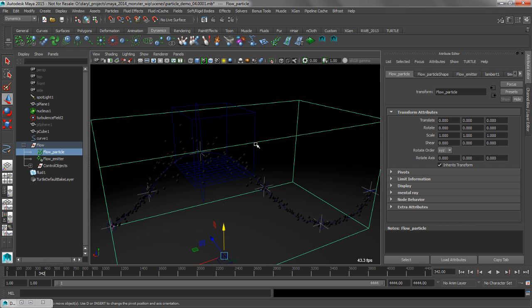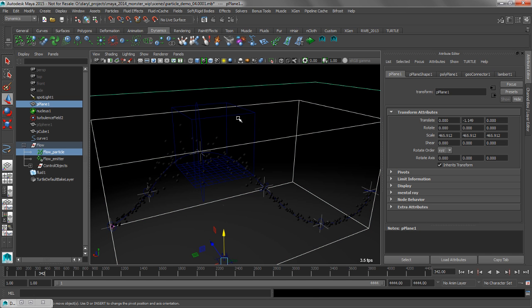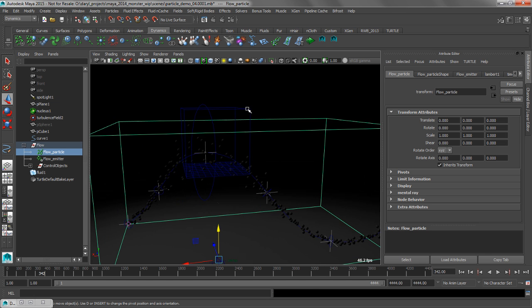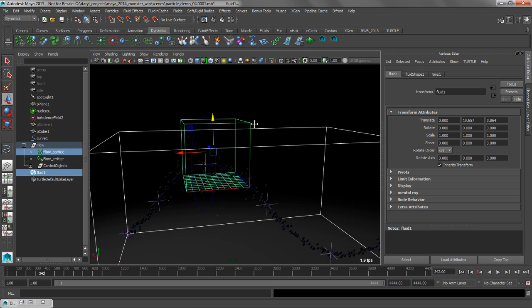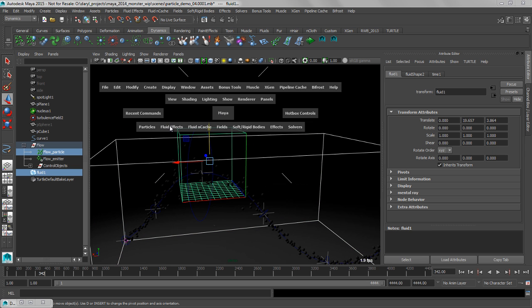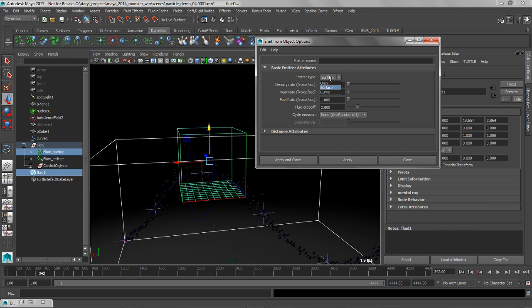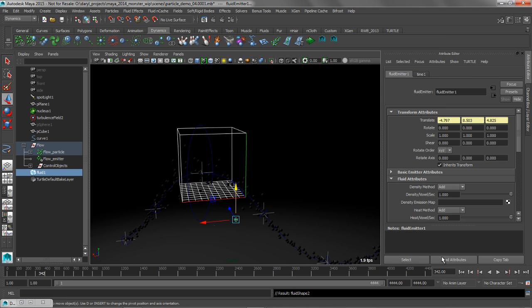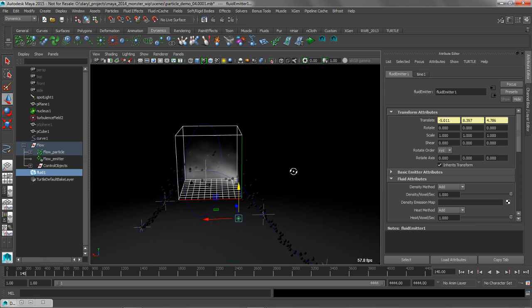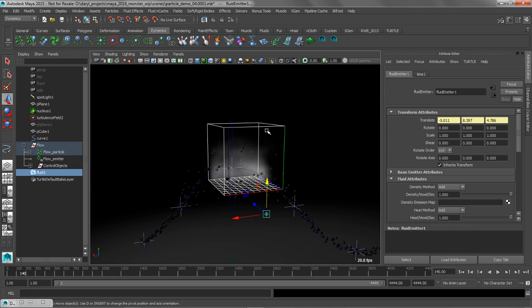So what I want to do is I want to grab my particle system and shift add to my selection this fluid shape here. So we've got our particles and our fluid shape both selected, and I'm just going to say fluids, edit contents, emit from object. Make sure that we switch this over to be an Omni. So we'll apply and close that guy. So now what we've got is some particles that come in, and when they interact with that fluid shape, that fluid node, when they get inside of that fluid node, they start to add density to it.